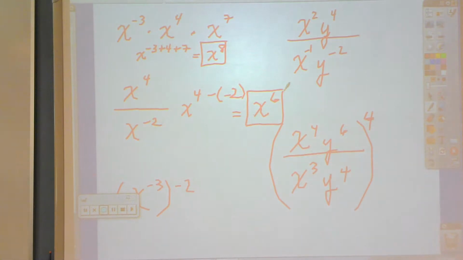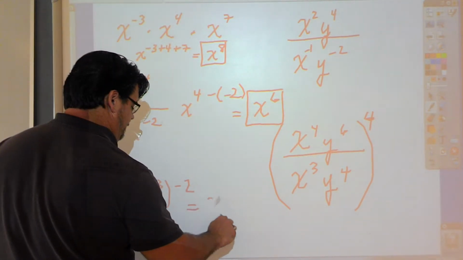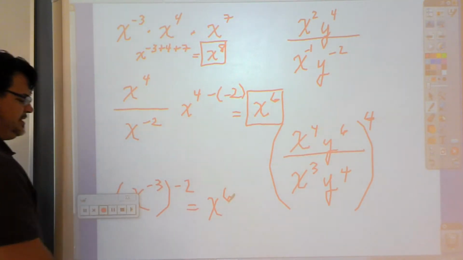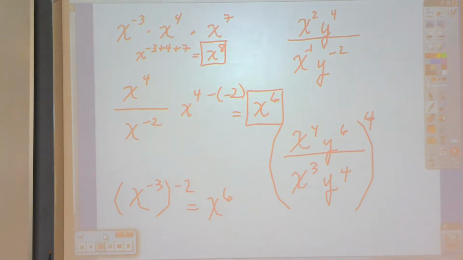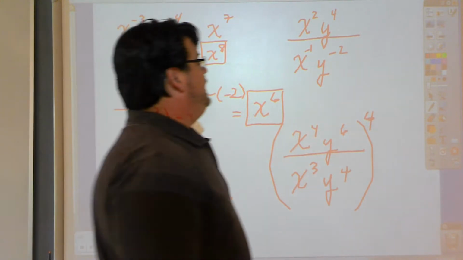So go ahead and erase, because some of y'all put x to the second. That's not right. This one, x to the what? X to the 6th again. Why? Because negative 2 times negative 3 is x to the 6th. Now, some of y'all are saying, well, Hubert, isn't there a rule about negative exponents? Yeah, I haven't got to it yet. You'll get to it. I'll get to it in a minute. Don't steal my thunder. All right?